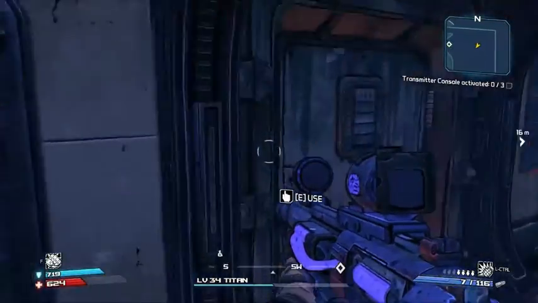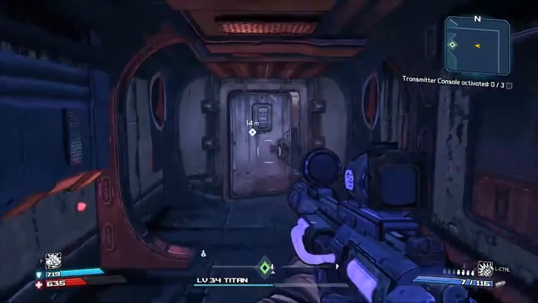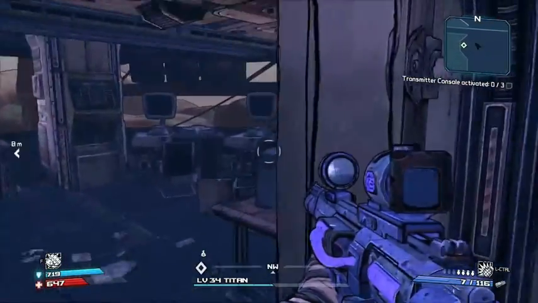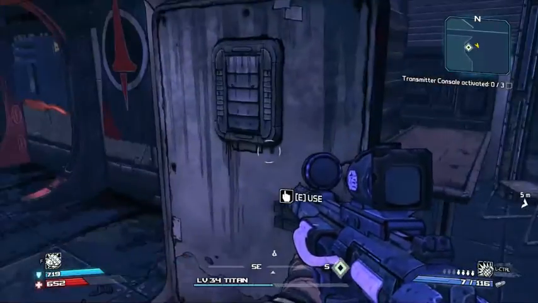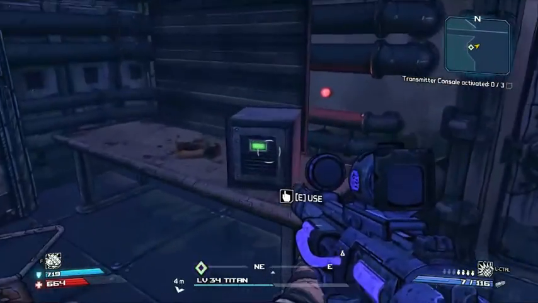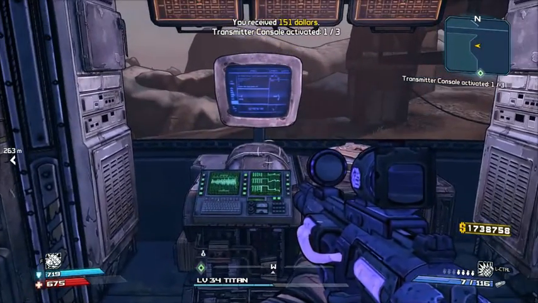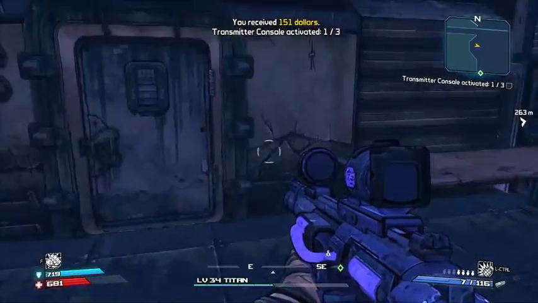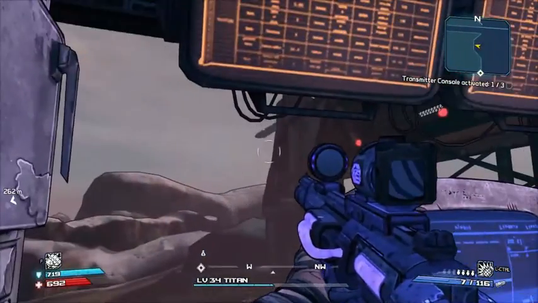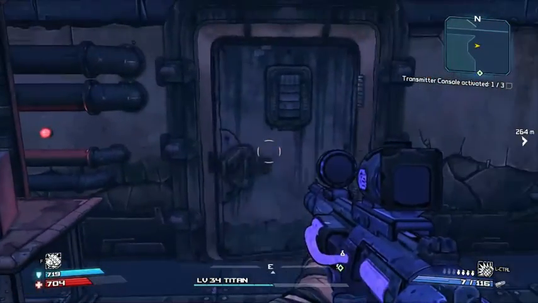Here's the first. See, I think there's somebody in here. No? Nope. Okay. Clear. Alright, here's the first Echo Network station. Transmitter console activated, 1 of 3. Alright, 2 more.